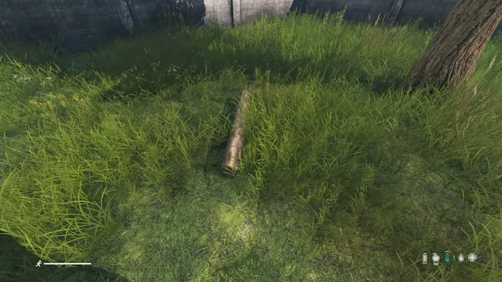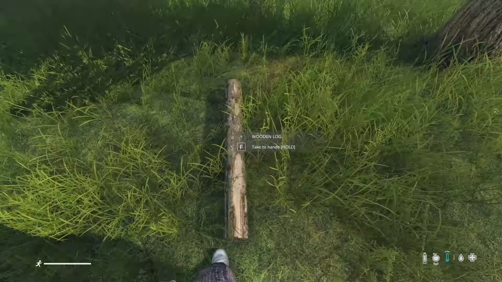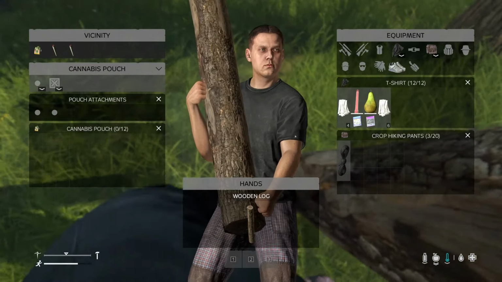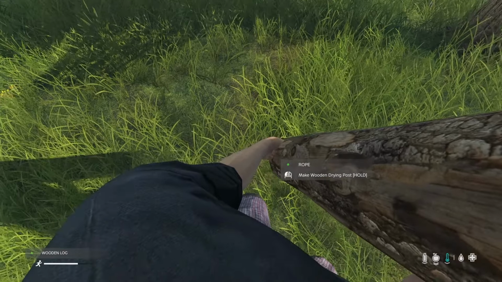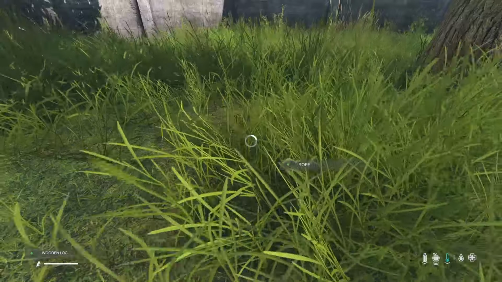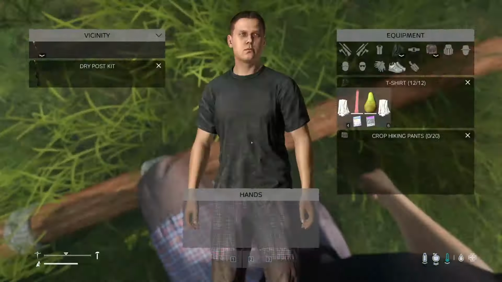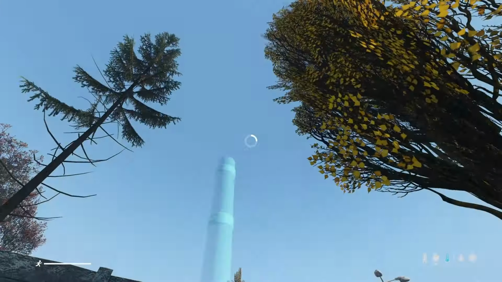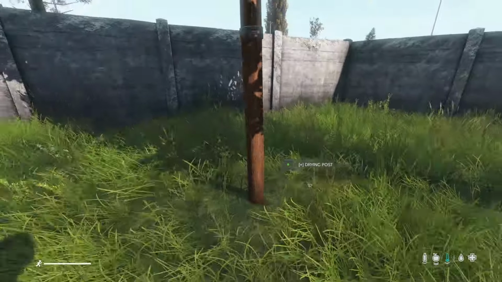Now, to dry out our plants, we're going to need a drying post. So what you need to do is chop down a tree, get a wooden log, and a rope. Then you just do the normal crafting process where you combine the rope with the wooden log, and you will get an option to make a wooden drying post. So you craft the wooden drying post, you pick it up, and you just place it like you would any other item in the game, like a barrel or a fireplace or whatever. That's that.